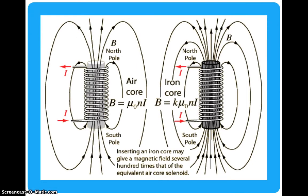So, just in the event that such an event occurs, we're going to be building electromagnets in class, but what we'll likely do to make them even stronger, you know, in case of emergency, is to add something in the center that is magnetizable. Because if you can get something that's magnetizable, like a steel nail or an iron core, like the one that's shown on the right in this diagram, as opposed to the left where there's just air in the middle, you can actually make your field a lot stronger. And that's because the iron core on the right is magnetizable, which means all the north and south poles get rearranged as soon as you put them in the magnetic field that you've created, and all the north's pointing in one direction and all the south's pointing in the other direction makes for a stronger field. So to summarize, when you've got an electromagnet, put something magnetizable on the inside and you've got a stronger electromagnet.